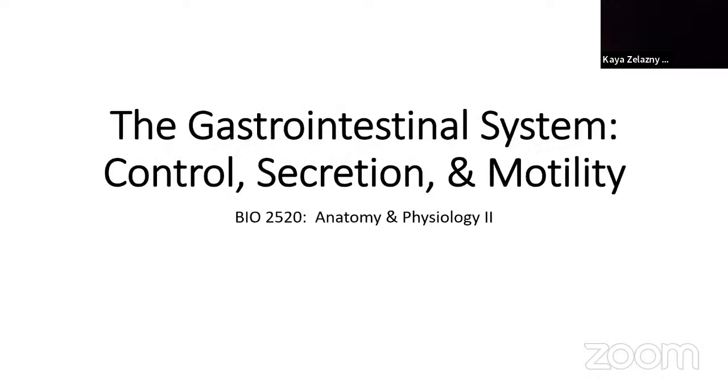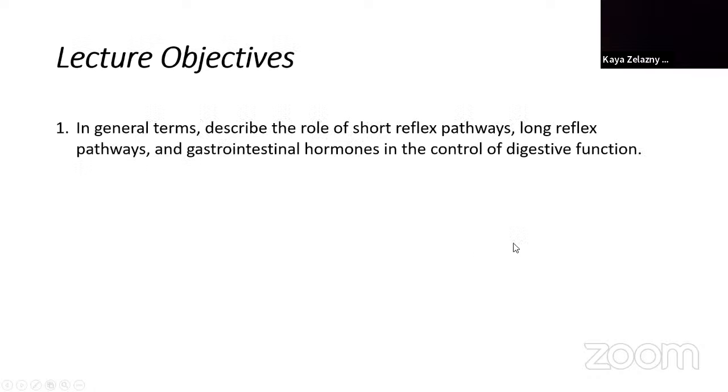We are going to start the control, secretion, and motility packet so that we have enough time to do some of our reproductive system next week. I don't want to give that short shrift because it is really important for people's lives. But we're also going to try to keep this to a higher level.